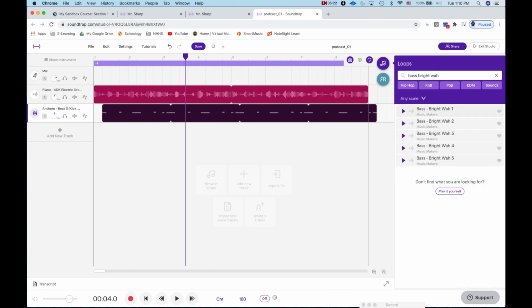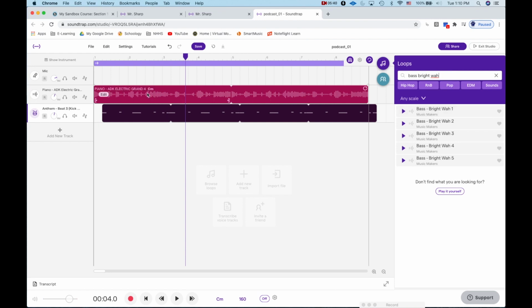Wah. It's nice as you're browsing through, if you find something you really like, maybe write it down somewhere else so that you can remember what that was. And it's number 1. So now when I have a bass part, it's going to be tricky to make sure that the bass works with the piano part.